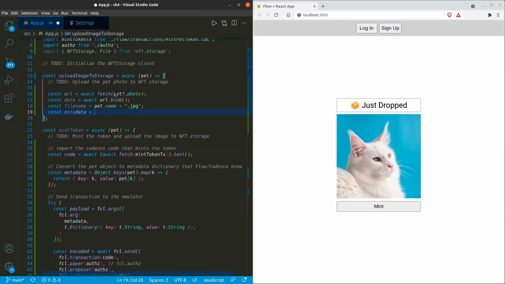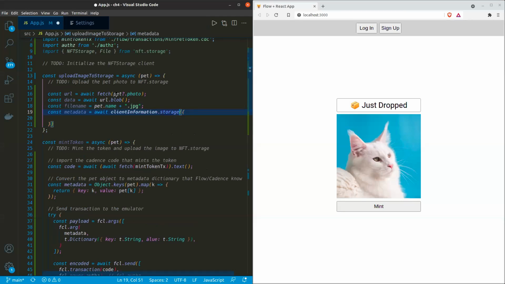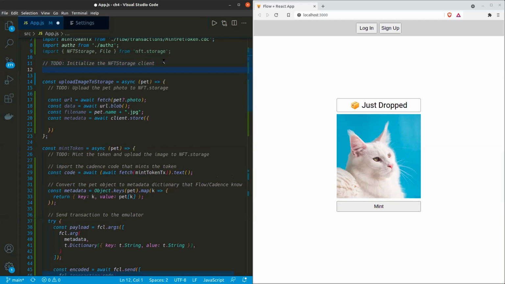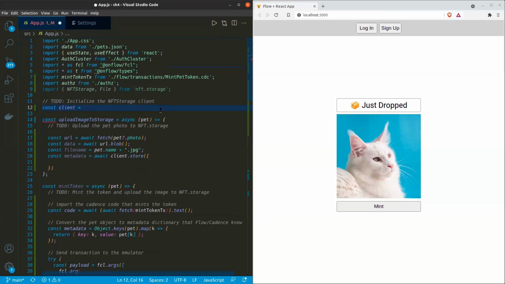And then, so when all is done here, we use the client to store. Call the client. Oh wait, what's that? No, it's not this. So we have to initialize the NFT storage client. So we'll do it up here, if you can see it. NFT storage.